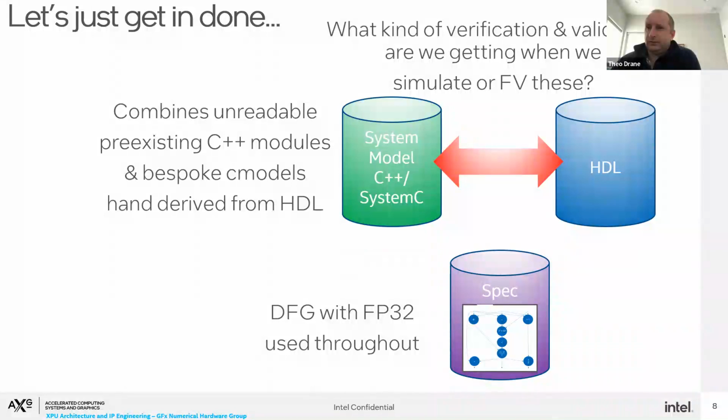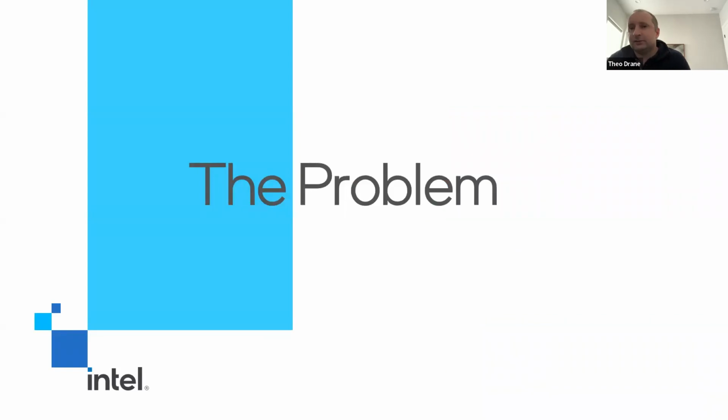But if the C was derived from the HDL in a certain way, what is the value of this? And, you know, we haven't even touched on how do you prove algorithm correctness. So basically, this is the mess that really happens when you try and build fixed function, particularly for these interesting algorithms. So that's the state of play.